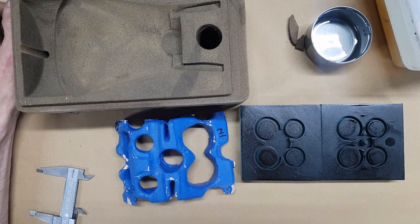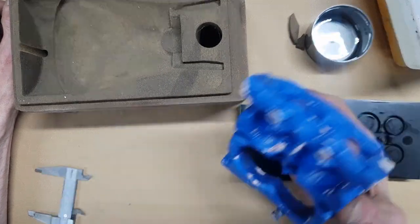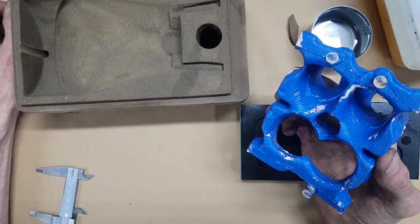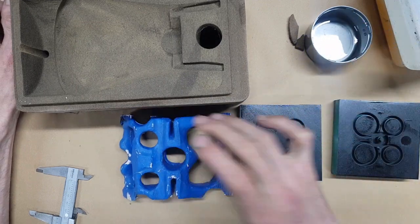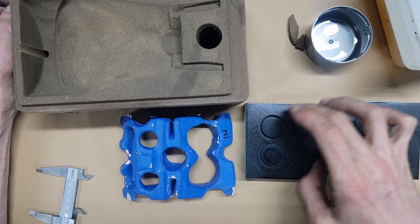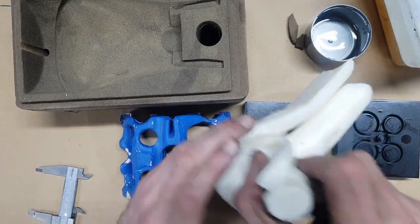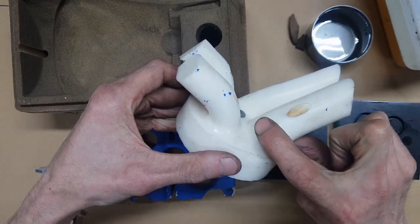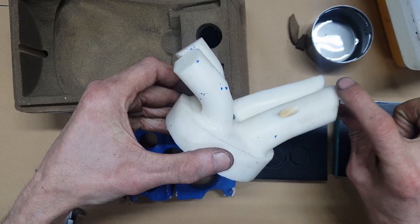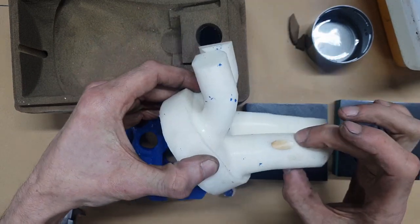But going back to the patterns, my patterns here were cut in mahogany first. You do cylinder head molds like this or like this. You'd machine them all out of just mahogany with drill bits, chisels, and even your core prints and all were carved, which would be like the port models here. So you'd have to make a core box for this port sand mold here, which would fit into the bottom part of the mold. It would have to fit in tight.